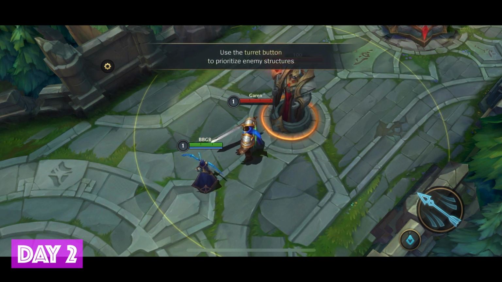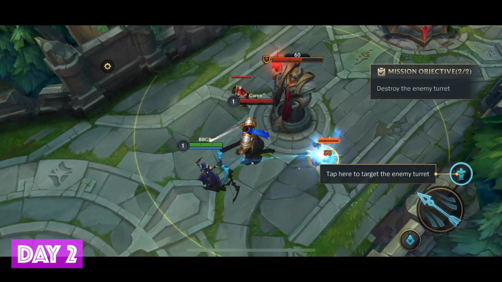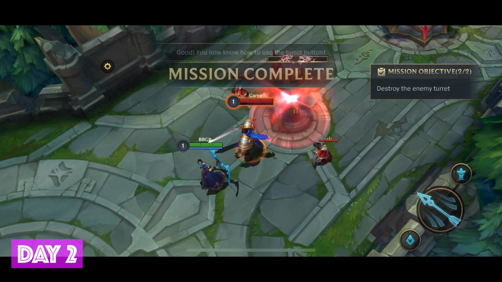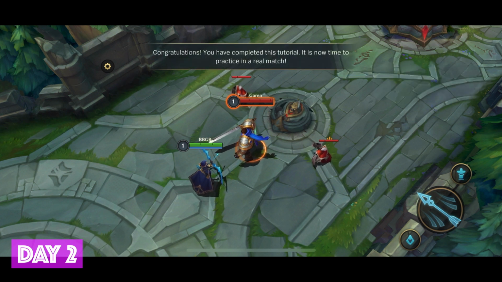Use the turret button to prioritize enemy structures. New mission. Attack the enemy turret. You now know how to use the turret button. Congratulations! Now, try it in a real match!